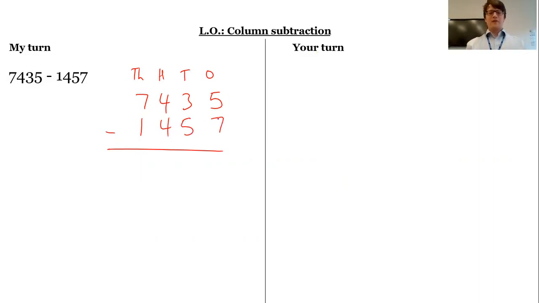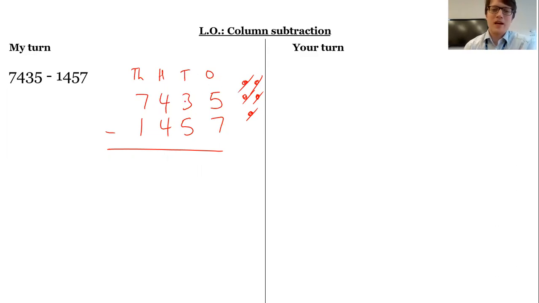The digit 5 is bigger than the digit 7, so I'm going to have to get some more ones. Now, it's not true to say that you can't do 5 subtract 7. You can do 5 subtract 7. 5 subtract 7 is -2. But we're actually taking 7 away from 7,435. So if you think about it, I've got these 5 ones. I'm trying to get rid of 7 of them. So 1, 2, 3, 4, 5. Well, the problem is I need some more ones to get rid of because I've only got rid of 5 and I need to get rid of 7.